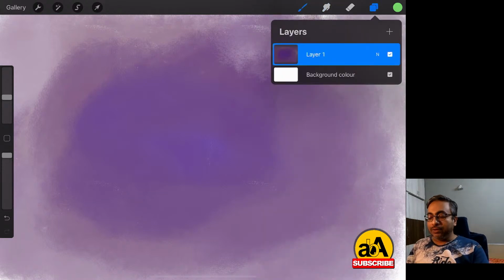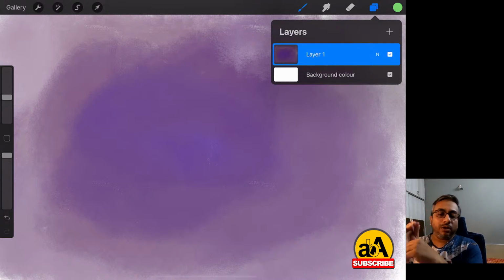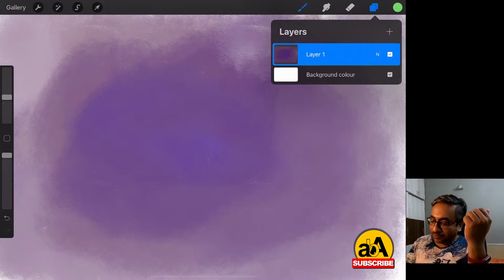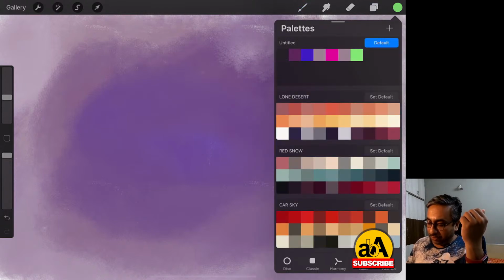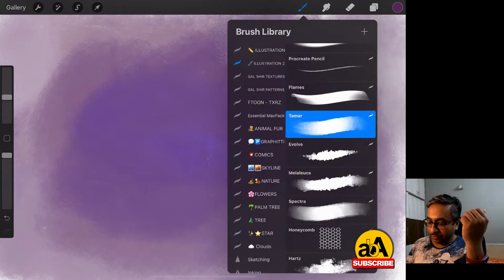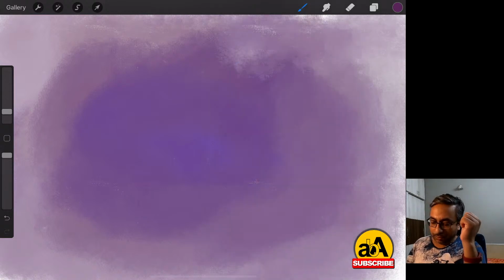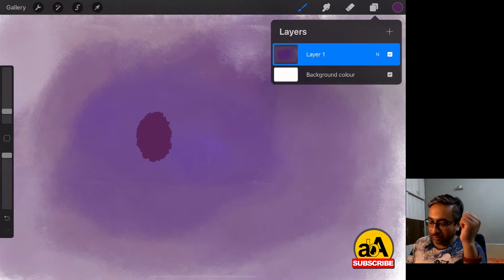Now when you come to layers, layer is very important because it is one of the most important tools with which we can play around with the illustration, save a lot of effort and do things much more easily and quickly. So let me do some grapes. For that I'll choose some of the color from here, some brush. So now see, we have done this directly on layer 1.